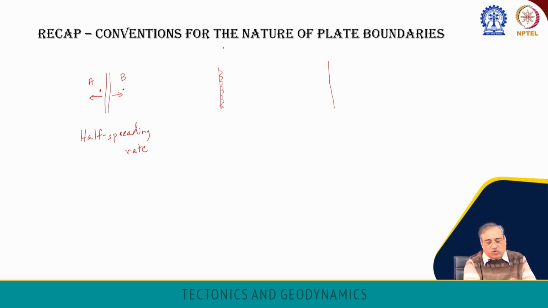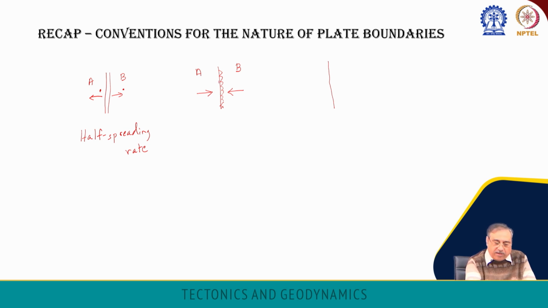Now, when we come to a convergent plate boundary like this one, these are characterized by a polarity. What do we mean by polarity? It means there's a particular direction which is important. So, in this case also, let's call this plate A and this plate B. If this plate is moving towards here at a particular velocity in this direction, plate B will be moving in exactly the opposite direction with the same magnitude. So, the line will be the same, the direction of the arrows will be different.